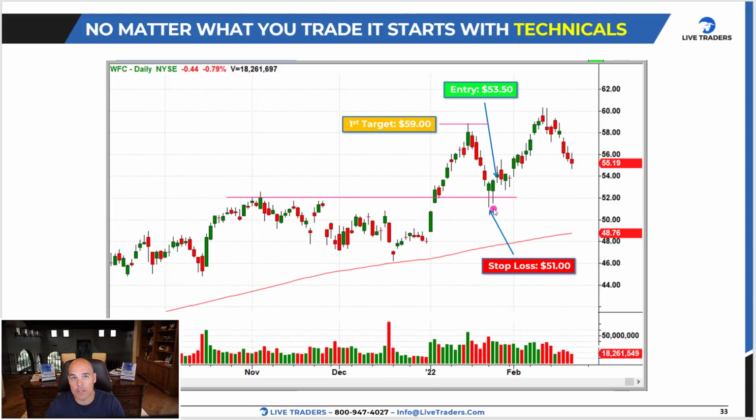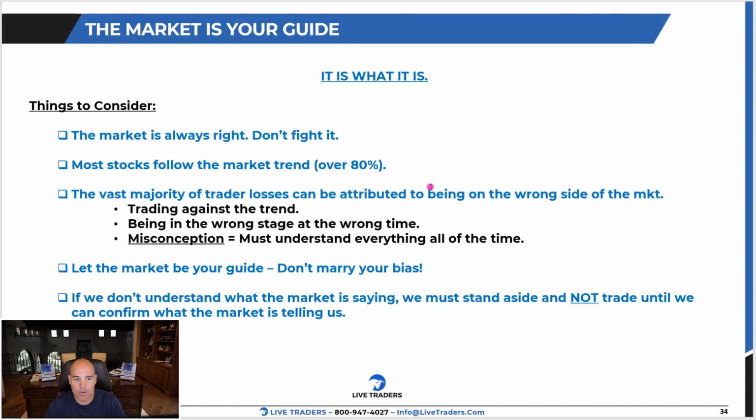So what I'm trying to tell you is, learn the technicals and everything else will come easy to you, except for the mental discipline. That's a topic for another day, right? So the market's always right. This is true for stocks. It's true for options. It's true for Forex. It's always right. Don't fight it. Go with it. Don't go against it, right? It's easier to swim downstream than it is to swim upstream, okay? A rising tide lifts all boats.